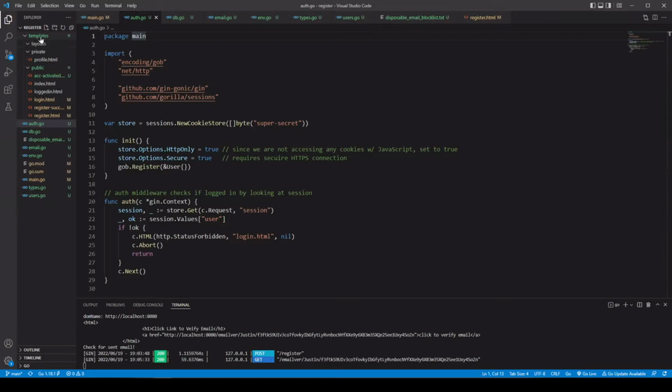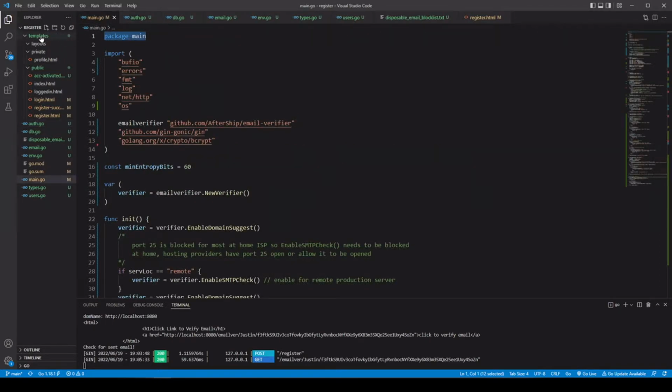Anyway, let's take a look at the layout. We still have our templates folder here, but we've created layouts, private and public. Public is just going to be a folder for all the stuff where the user doesn't need to be logged in. So if I'm looking for something in a template where the user doesn't need to be logged in, I would look in here. For the HTML templates where the user does need to be logged in, I'm going to look for private. And then for my layouts, say for headers, footers, or just a navigation bar, this would be a good place to put that as well. We really don't need it so much yet, but this will give us some space to grow our project and keep it organized as we go.